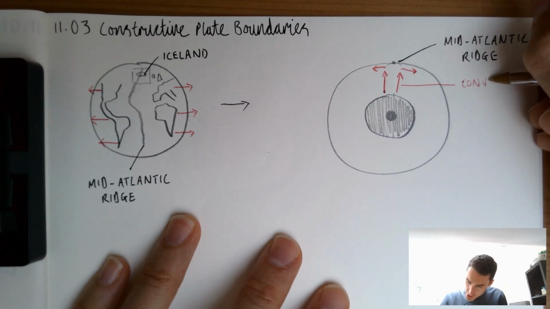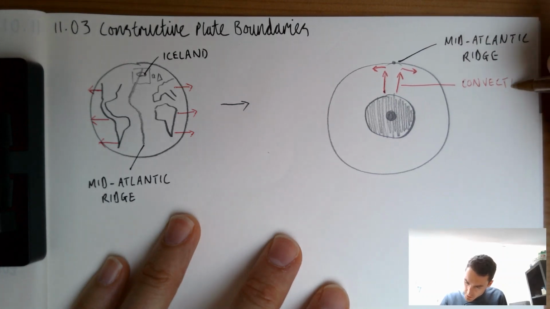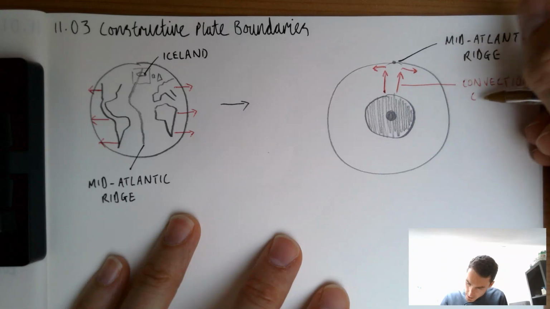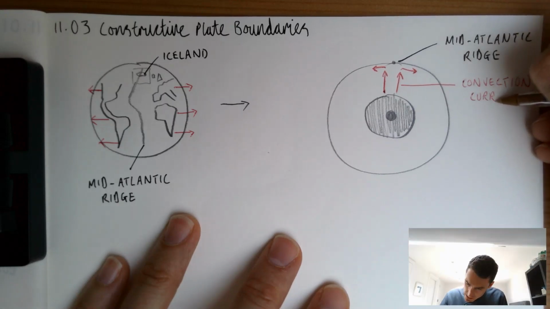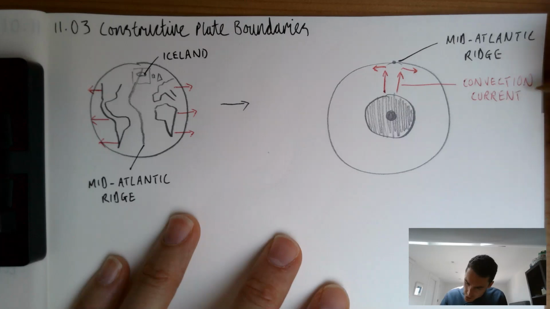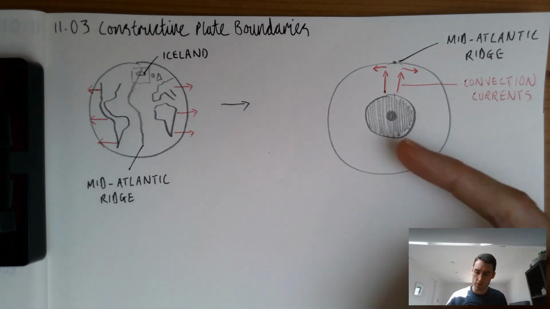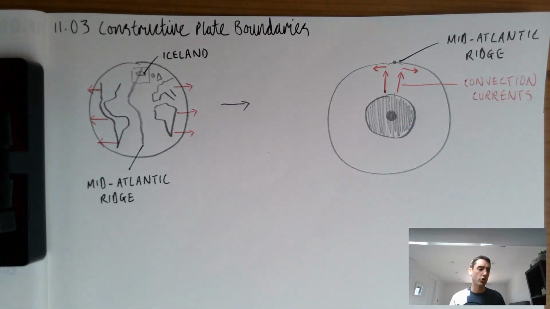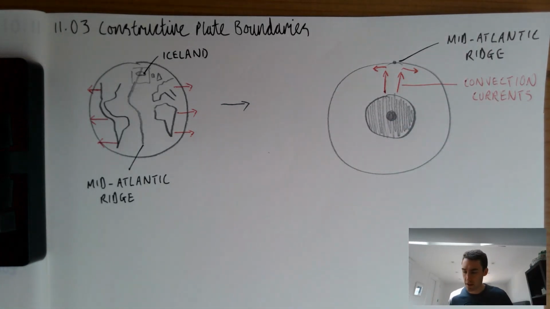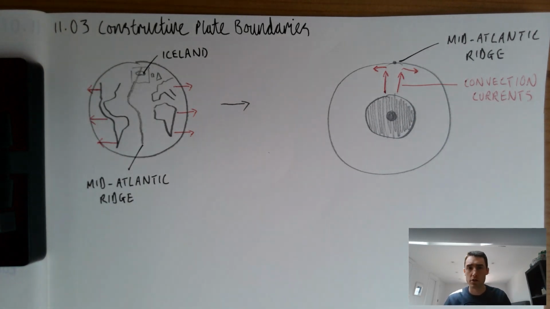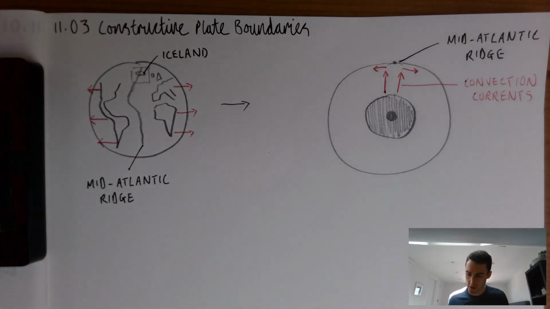And the key point students need to recognize is it's these convection currents, due to the heat from the center of the Earth, that are really driving everything that's going on at the Earth's surface. Now, depending on your group, you may want to tell them where that energy is coming from. Well, that energy is coming from all sorts of radioactive things happening inside the core. Things that we didn't know about a couple of hundred years ago, and it's only in the last century or so that we have that knowledge, and all of this stuff starts to make sense.